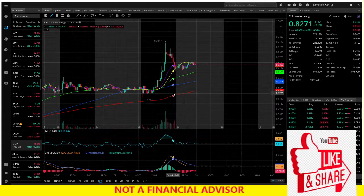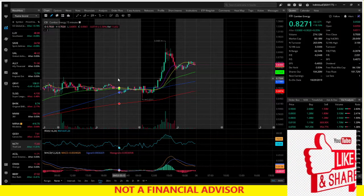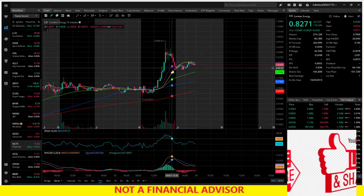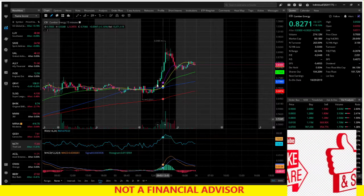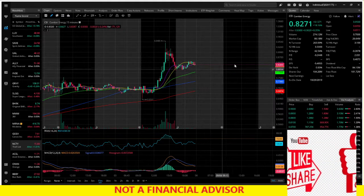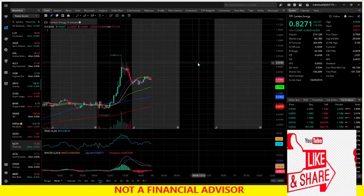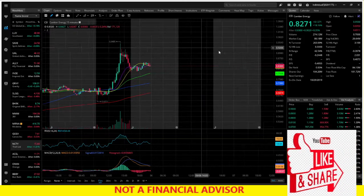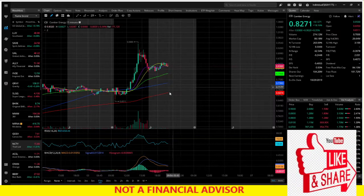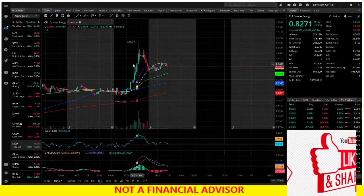I believe somebody had asked me the last day there, Friday, if I think it could get up to $1, and I do believe it can. That day it just didn't have the bullishness. It was already well overbought, but going into tomorrow, I believe it stands a very good chance of getting over the 90 mark, and then from there we could see $1. I don't know if it'll happen tomorrow, but I believe it could get there. So this is one to definitely be watching and looking out. Again, as long as it can stay up over the 200, I believe we're good on this one.